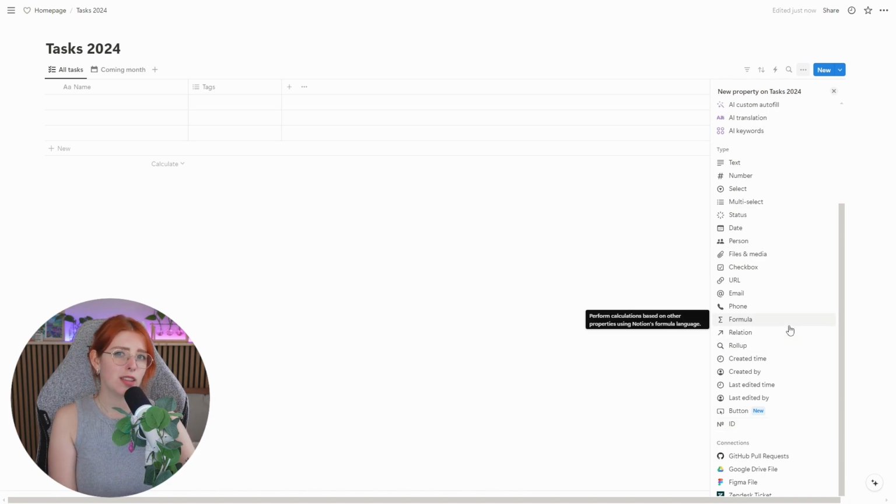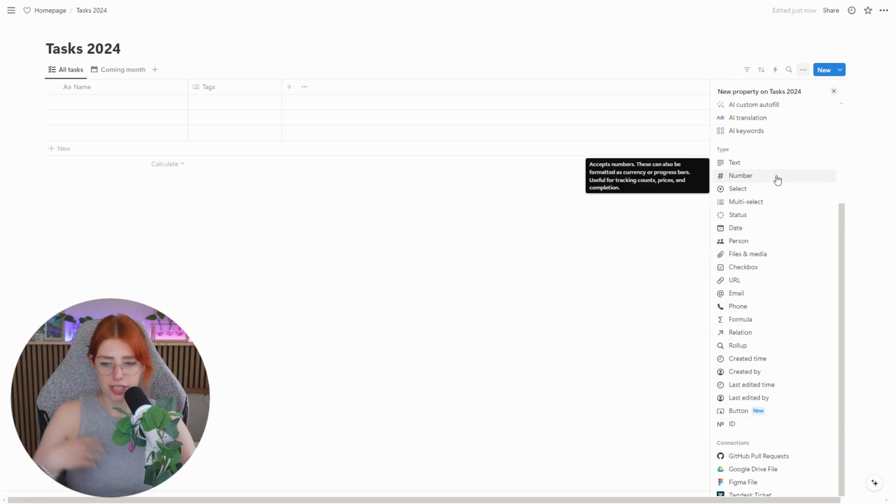You'll notice me saying the word data a lot, and I think obviously we're talking about databases, so in that sense it makes sense. But in general, the whole philosophy of Notion is very much built upon the fact that you use databases. You can use Notion without ever touching a database. That's an absolute option. However, if you want to get the full power out of Notion, you're gonna have to familiarize yourself with databases and also the concept of database thinking, like the logic behind how to store your information in a database.